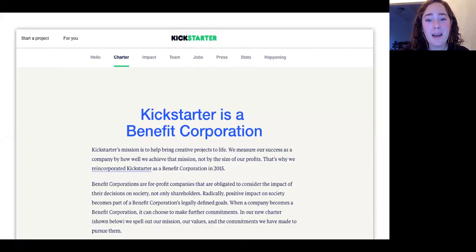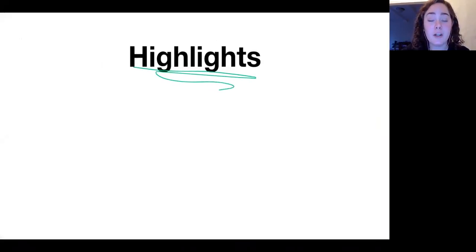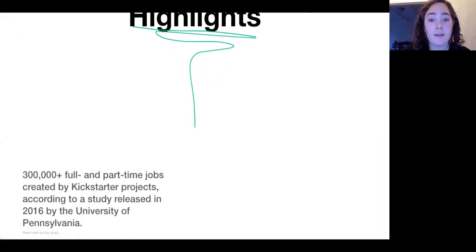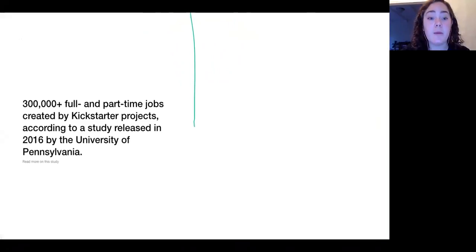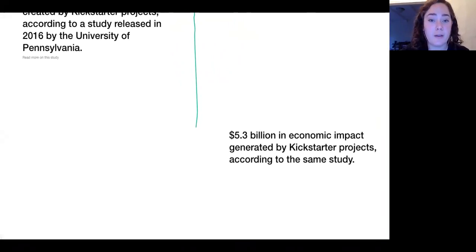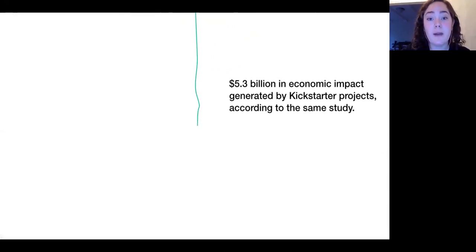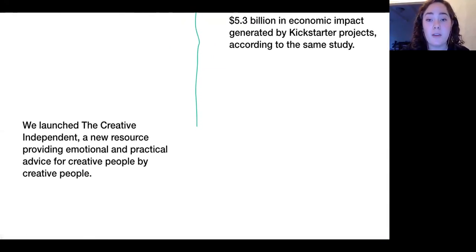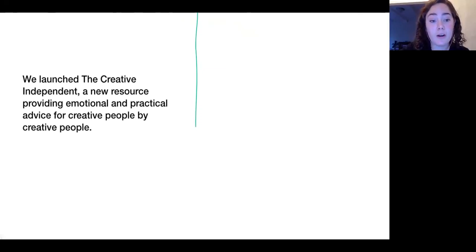And we are a public benefits corporation, and this just means that we're still a for-profit company, but we have social goals that we track and measure. So each year we have to go to our board and talk about the goals that we accomplished, like maybe lobbying for net neutrality or LGBT rights, or we track all of the jobs that are created through Kickstarter campaigns.